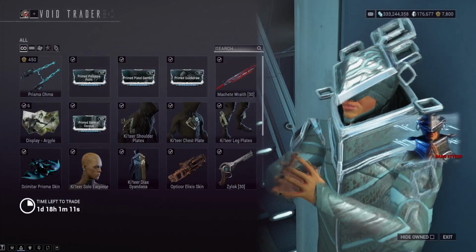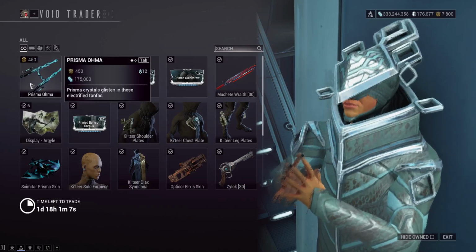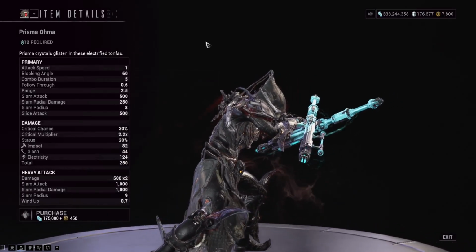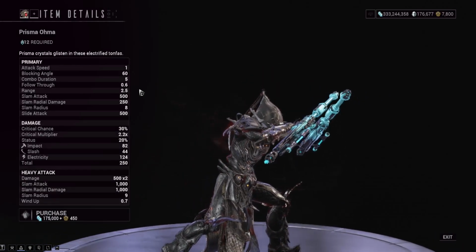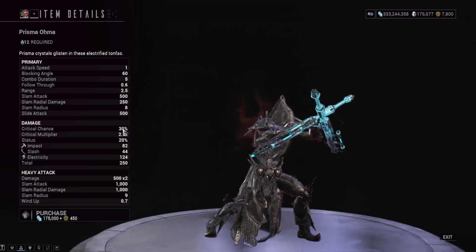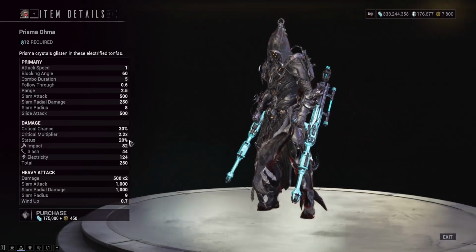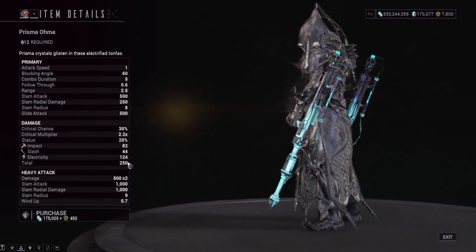Speaking of Baro having some stuff, we got the new Prisma Oma today for 450 ducats and 175,000 credits. This thing has massively buffed stats over the normal Oma. We've got higher attack speed, double the crit chance, more crit multiplier. Now, we do have lower status. The normal Oma has 30% status. This has 20% status.